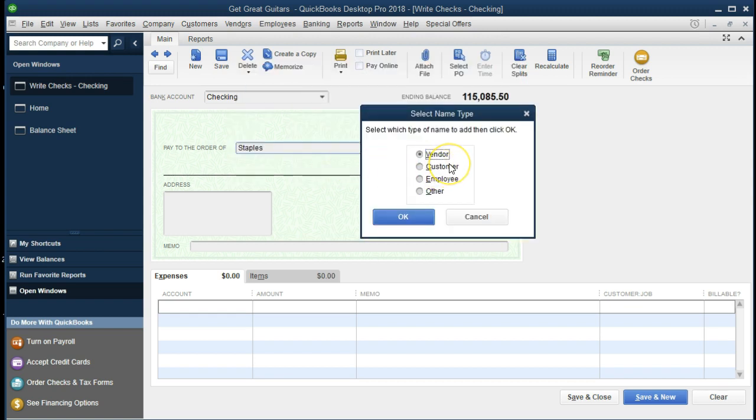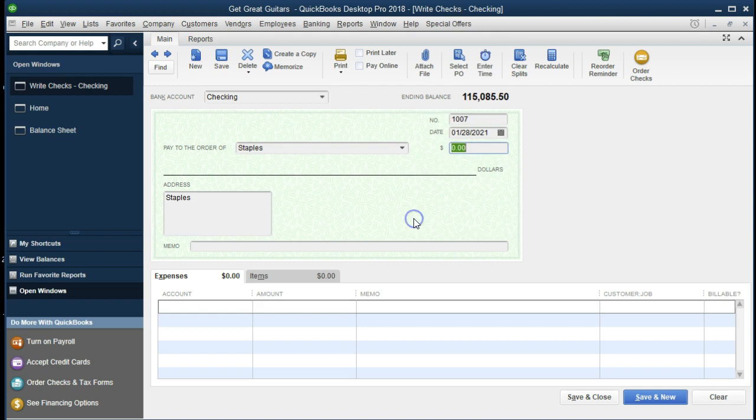The vendor is appropriate. It's always going to guess vendor when we are writing a check because it's typically a vendor we are looking for as opposed to a customer or other or employee. And therefore we're going to say OK on the default. We're going to say we spent $500, this check will be for $500. Staples, I'm not going to write a memo. And the expenses, once again, it's on the expense tab. And we're buying, in this case, office supplies. I'm going to imagine we're buying like computer ink.